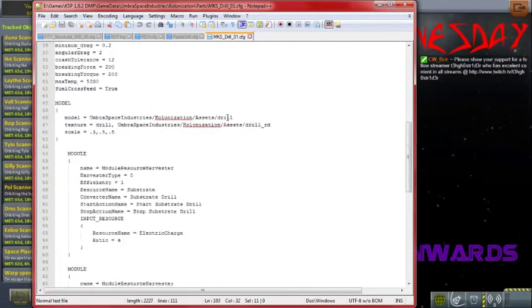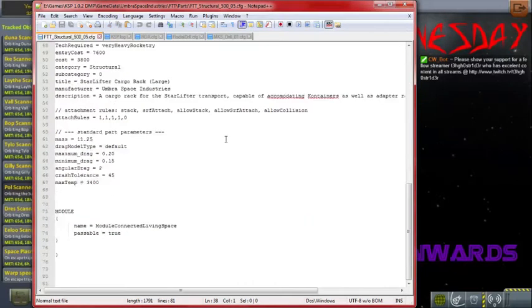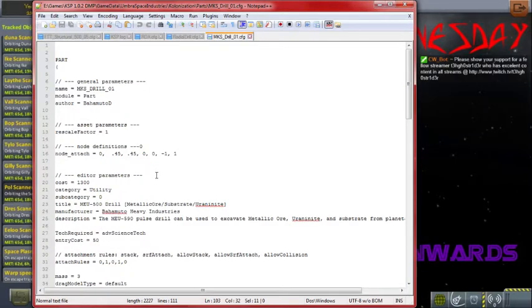See if the MKS drills have them. Oh, the MKS drills don't have them either. And here, that one doesn't have them. Ah, typical. There are some values that have gone into the config to do with heat conduction. They are the only new ones, but to be perfectly honest, if you don't specify those variables, you'll use the defaults, and the defaults aren't too bad. So it's only if you need to create a really funky part that you'd ever need to change them. But if I find a config that's got them in, I'll point them out.